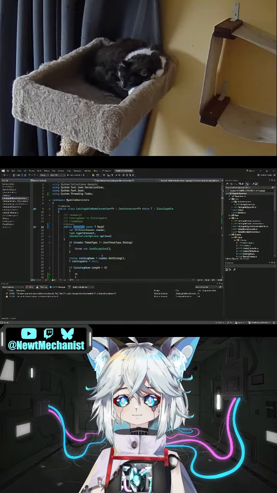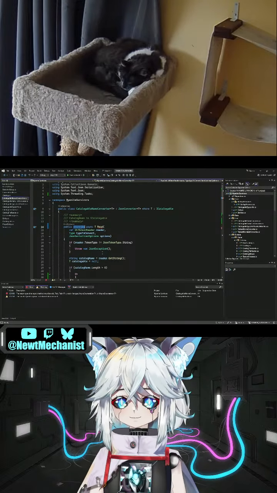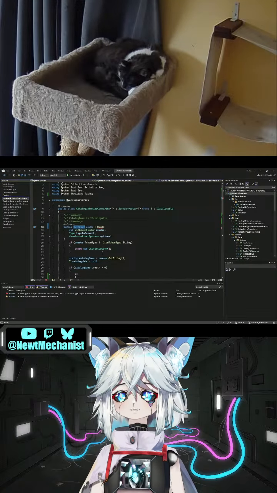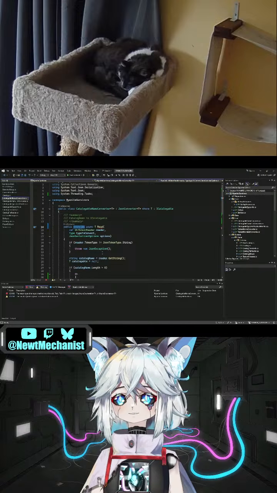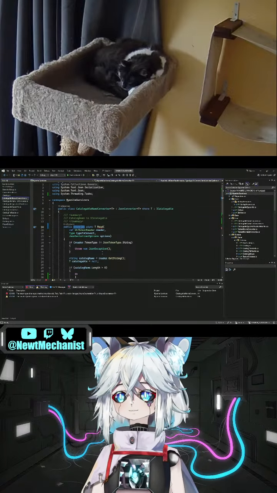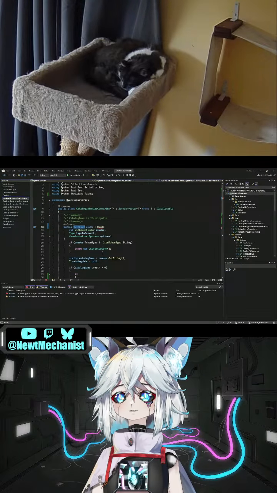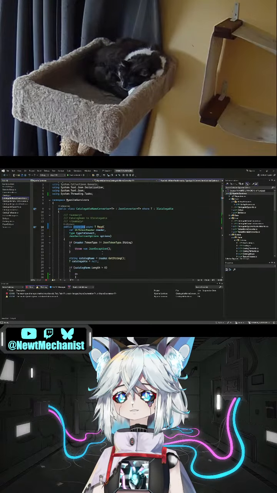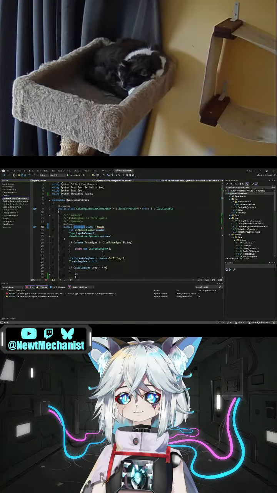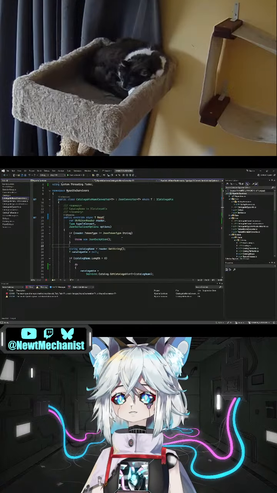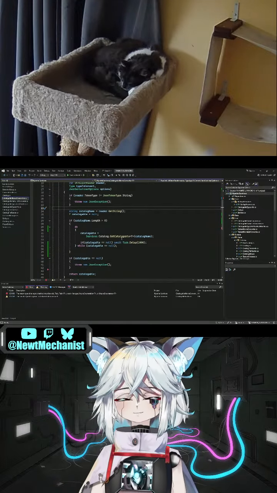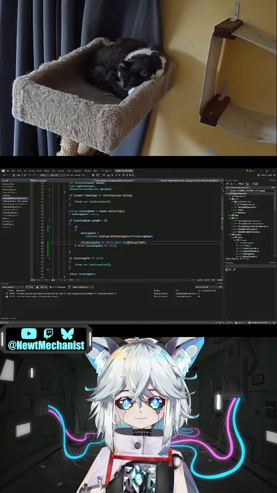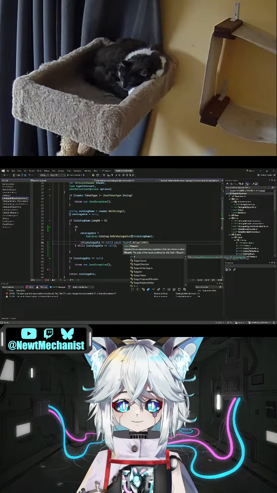This is an override on the converter. That?